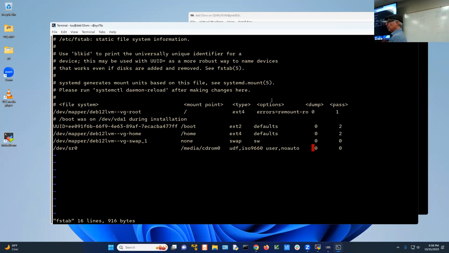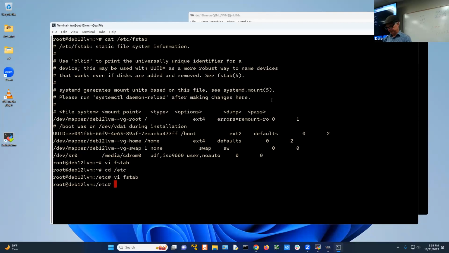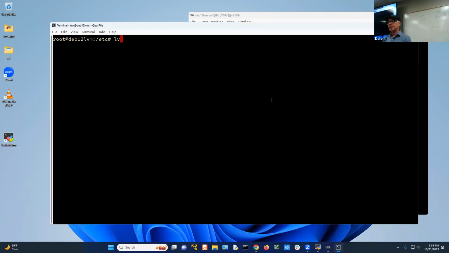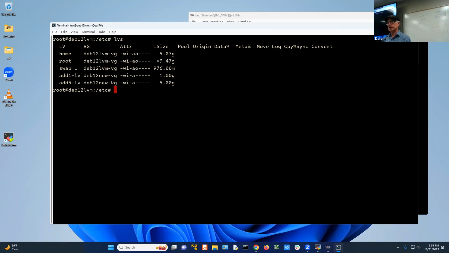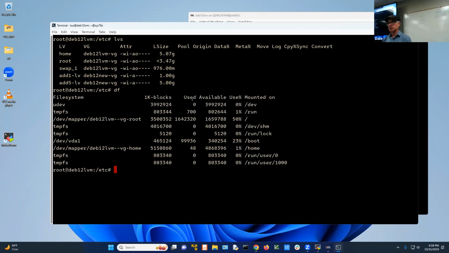So let's go through that process of seeing what we can do to mount something. I've got my LVs and I have these. If I was to look at my current mount points, okay, there's home, root VG.